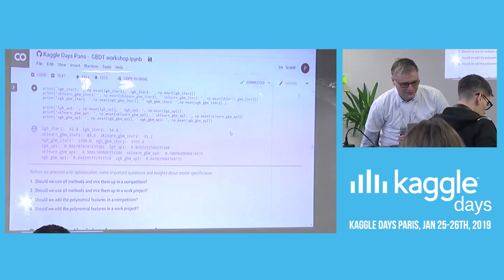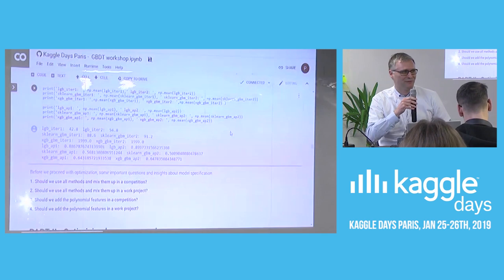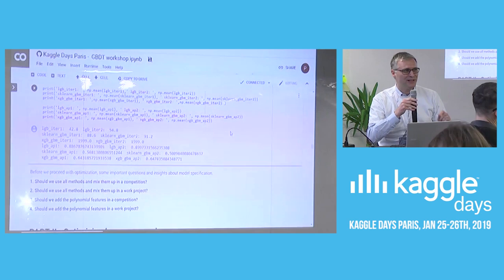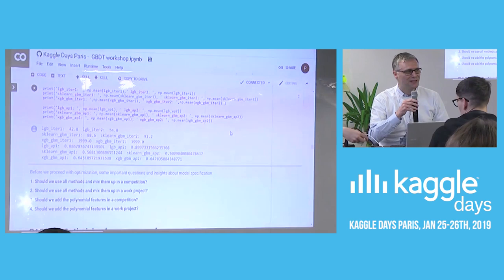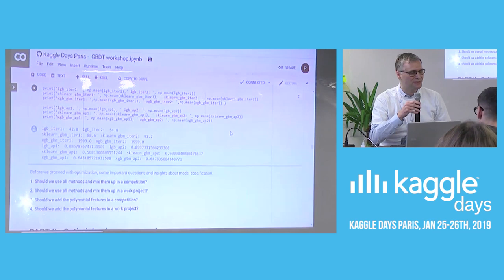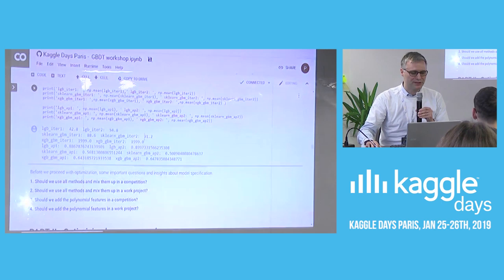Pietro just illustrated to us the approach to every data science and also Kaggle competition problem. You have a look at the data set, you figure out the features you have to create, complex or less complex, and then you have a model which is working. But the question is: is it the best model possible? Maybe not. Maybe you can do something better, especially since gradient boosting is not completely performing out of the box. You can do something in order to optimize it.